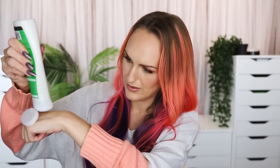Let's check out the texture actually. I'm kind of curious. Oh yeah, it's a bit thick. Not so thick that you can't squeeze it out though, which is nice. Oh yeah. Actually, it feels quite good. I feel like that's a good texture for body lotion. It doesn't make the skin look greasy. It doesn't feel slippy. It just feels nice and hydrating. Whereas Skin Food is quite balmy, so if you're putting that on, it's going to give the skin some shine. Whereas, as you can see, this just looks like normal skin. So that's great. I will definitely use that.